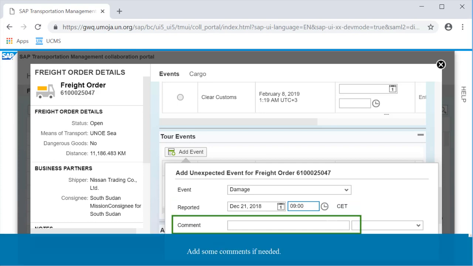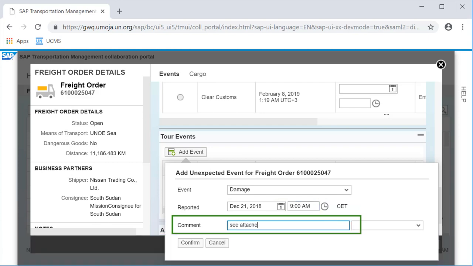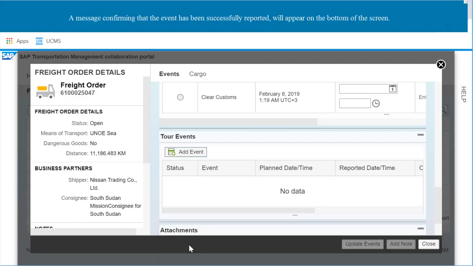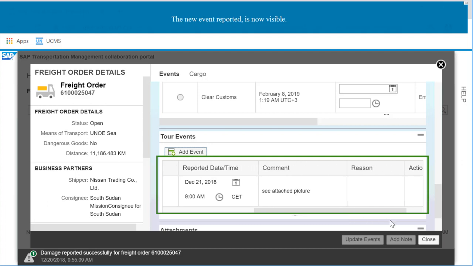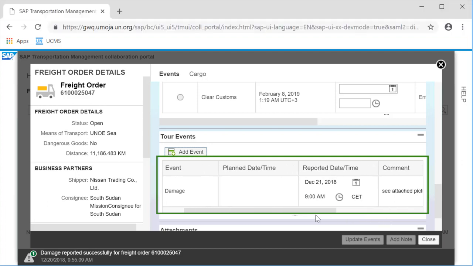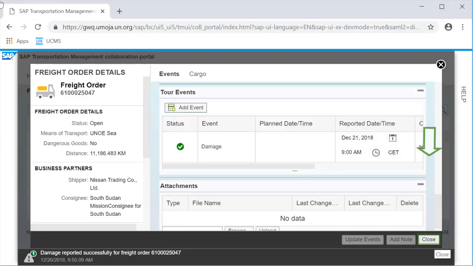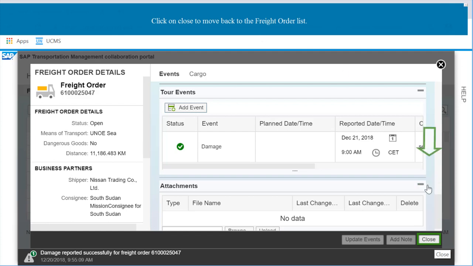Add some comments if needed. Click on Confirm. A message confirming that the event has been successfully reported will appear on the bottom of the screen. The new event reported is now visible. Click on Close to move back to the freight order list.